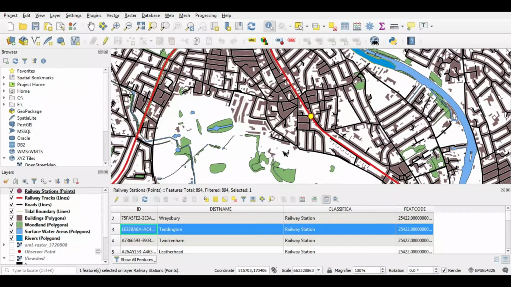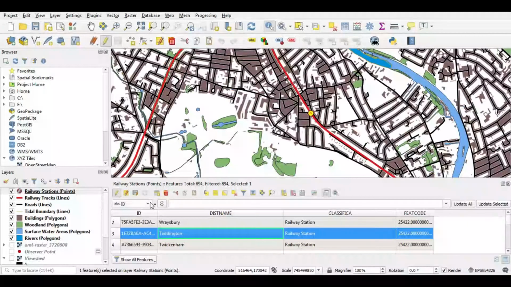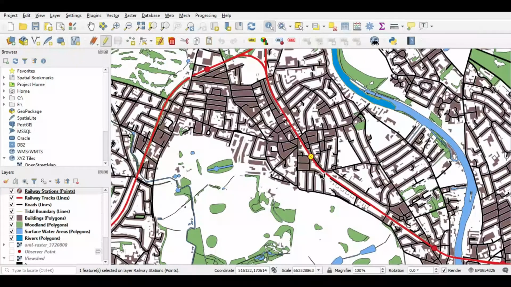This demonstrates how vector data displays discrete objects, so houses, buildings, and roads, individual features. And you can edit those individual objects by editing their attributes. So I could change the location of a point, for example, or the name of one of our stations if I wanted to. All vector data, so points, lines, and polygons, will have attributes that vary in depth and complexity, depending on who made it, and they contain all kinds of information, both text and numeric values.